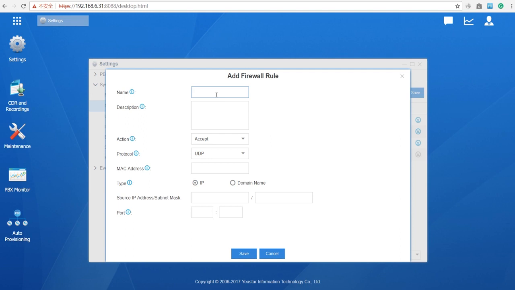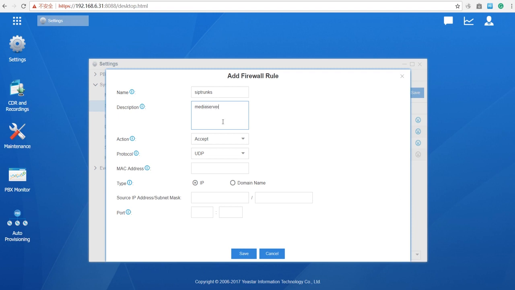The port by default will be 10,000 to 12,000, but sometimes for the media, the service provider will use a dynamic server. So for media service, they won't have a static IP address or domain name, just as the one we have for the SIP registration. Under those circumstances, we put SIP trunks as the name, and in description we say media server.